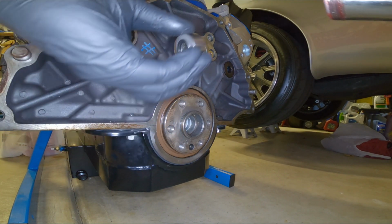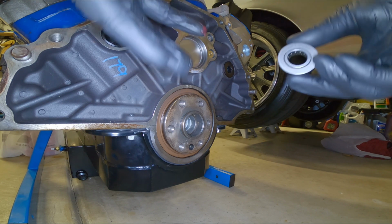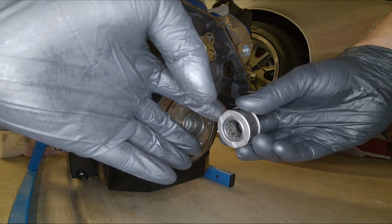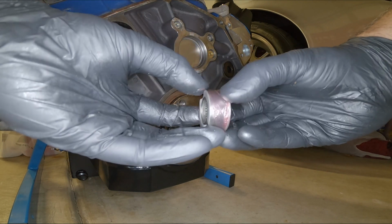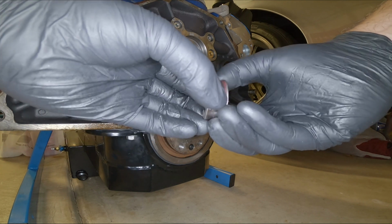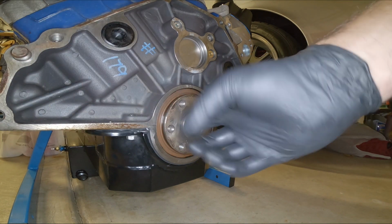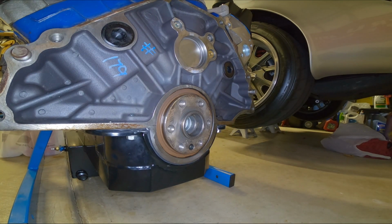So I'm just going to take a very light dab of high temp grease. When I say very light, I mean very light. And this will just ease the installation into the back of the motor, into the back of the crank. So just very, very light. If you can see that, not much. I mean, that's almost too much. That'll work. I'll just wipe it around in there a little bit. Any of the excess. That'll just help it slide in so I don't have to bang that bearing too hard.